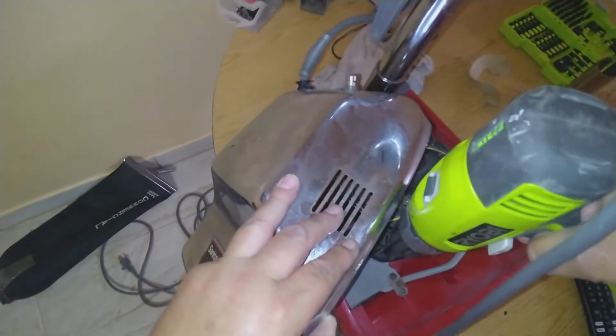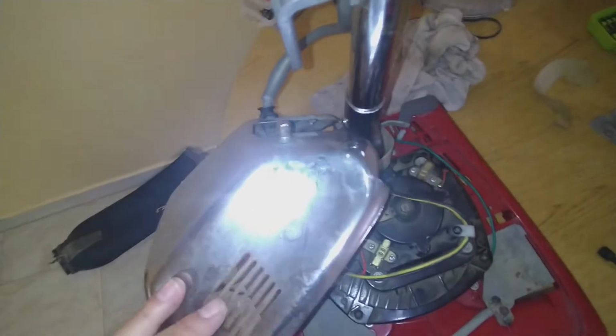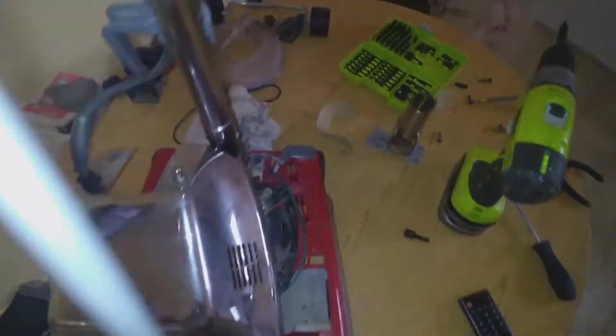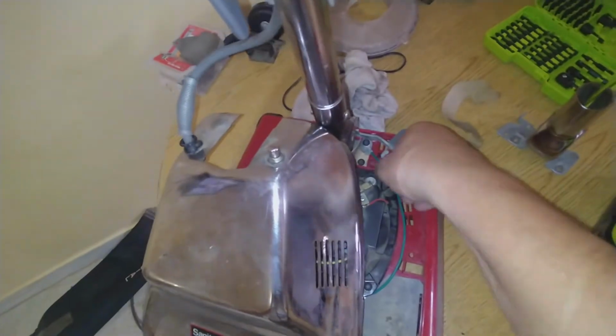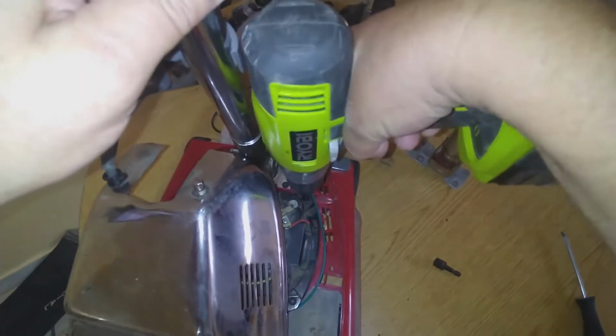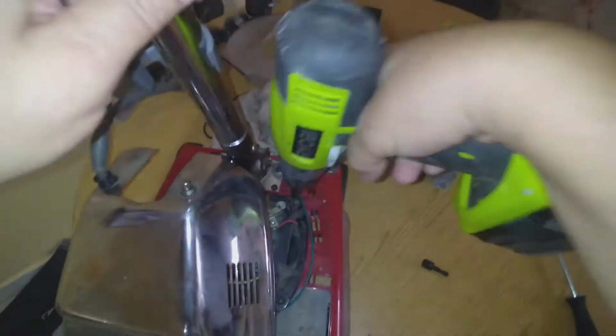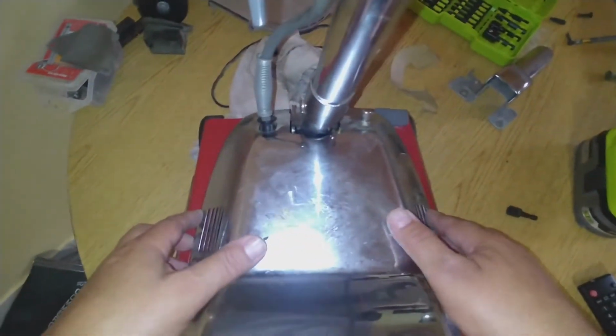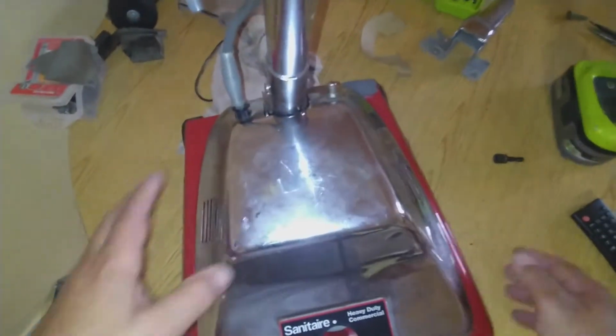So I just noticed, believe it or not, that part of the motor has been broken too. This part, but it's still good. So I'm just gonna do the best I can. I don't know how I didn't notice that at the beginning, but anyway, the motor still works. It's a big hit. They hit something. So now we're gonna put the metal cover right here, the way it belongs.